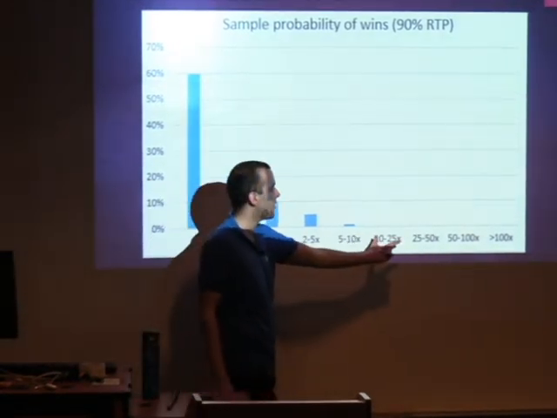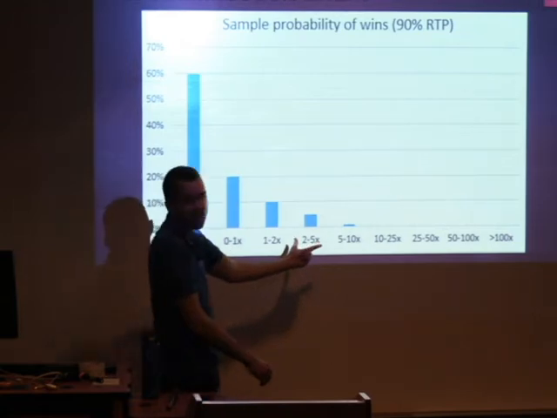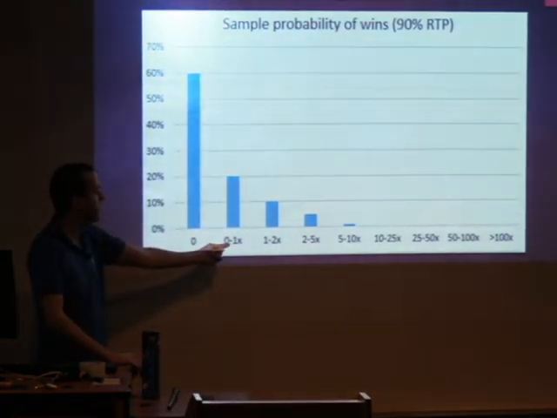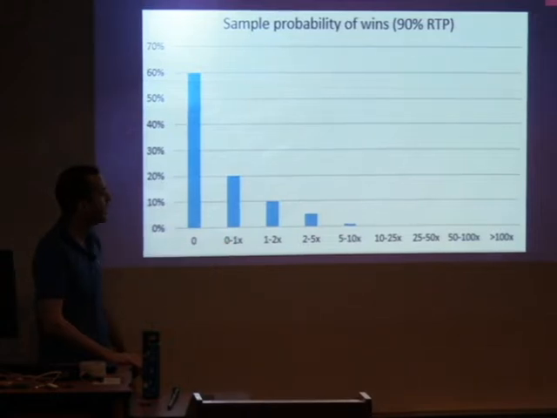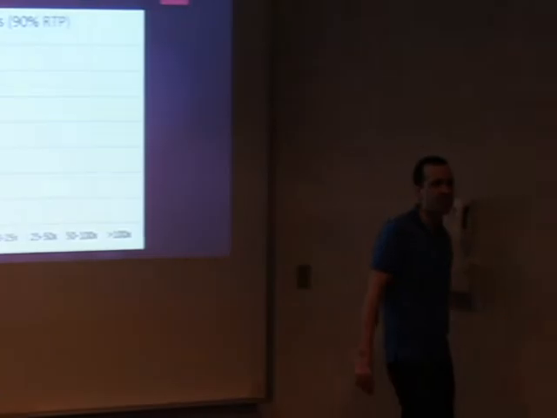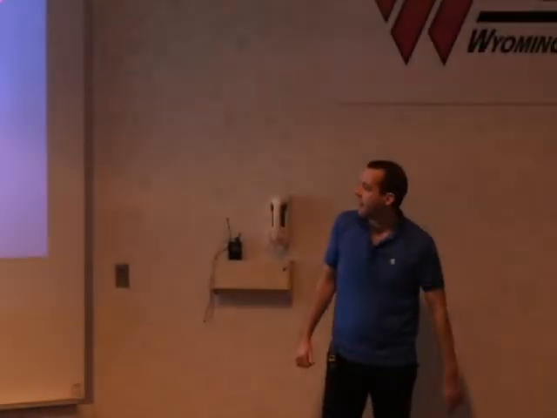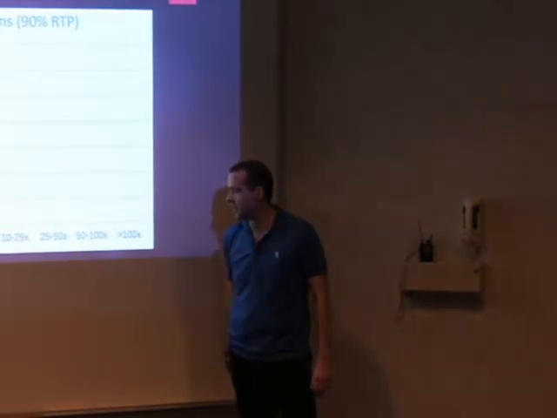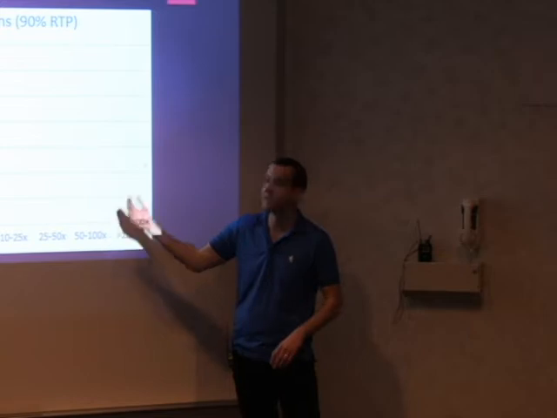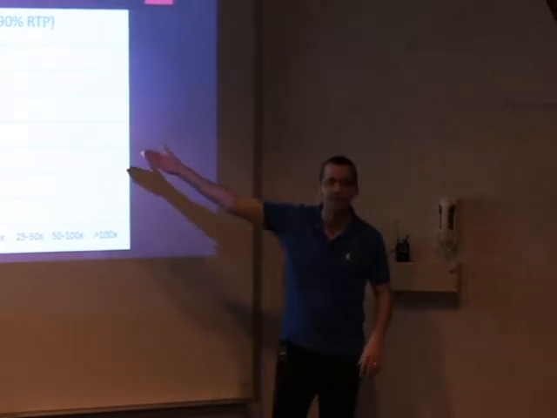And then the chances of getting wins, again, these are all scaled off of your bet. So here's the chance that you'll get between 0 and your bet. And up here is getting 100 times your bet. If you get 100 times your bet or more on a slot machine, that's a good day. That's a pretty good spin. And that's kind of one of the main metrics. And again, when manufacturers create slot machines, they look at these charts.